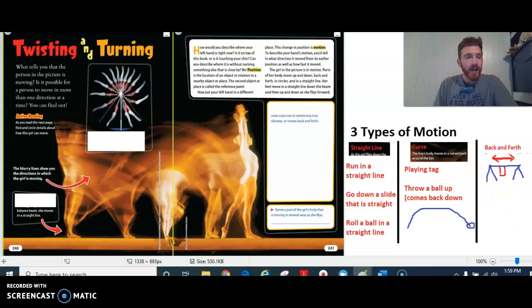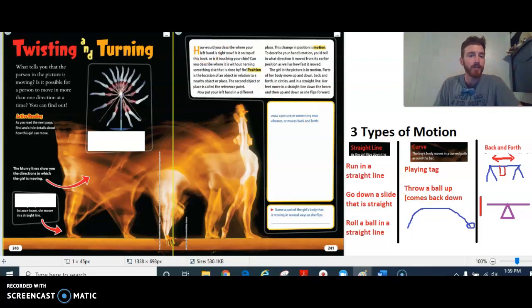Swinging back and forth. We could also have an up and down kind of motion too. I'll switch colors here to spice it up a little bit. Let's go purple. If we have a teeter-totter or a seesaw, think about which way that would be. What would that motion be like? Well, that's going to be kind of an up and down motion, right? So we have a seesaw, people on top and bottom of it. That would be motion that's more of an up and down pattern, okay? But we go back and forth. The seesaw kind of goes back and forth, okay?